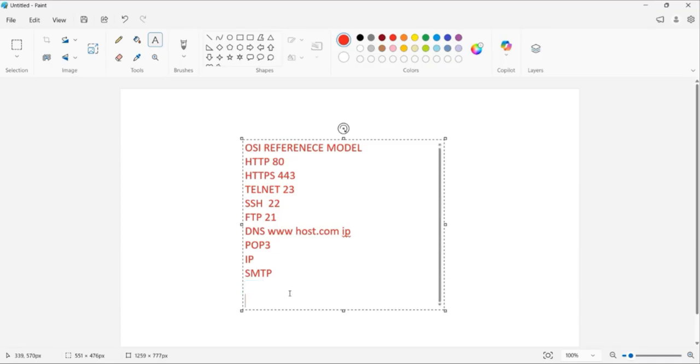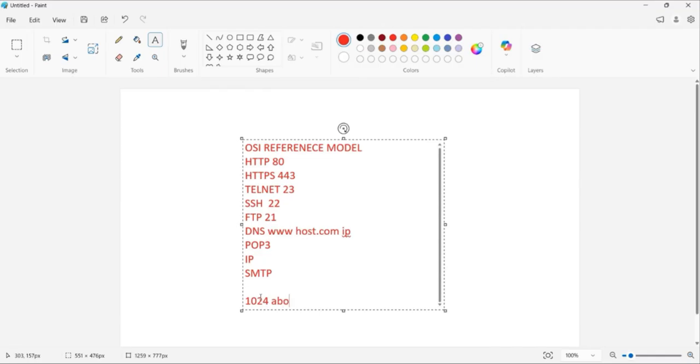Then let me talk about port numbers before we look at IP. When we talk about port numbers, what do we mean? Port numbers are just numbers that we give, which can represent HTTP or other services. For instance, we have what we call source port number and destination port number. The source port number ranges from 1024 and above.